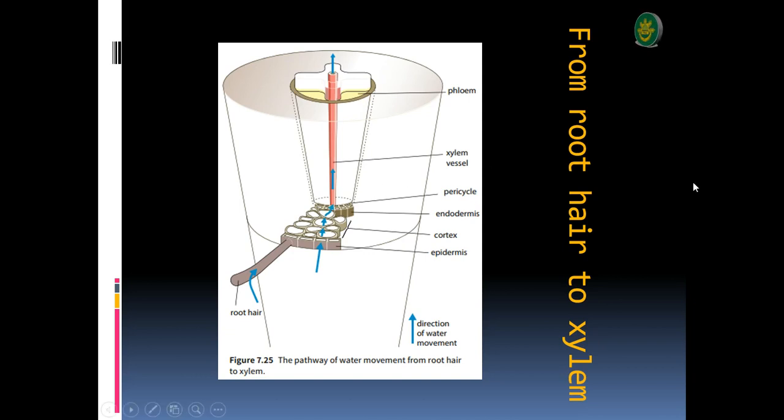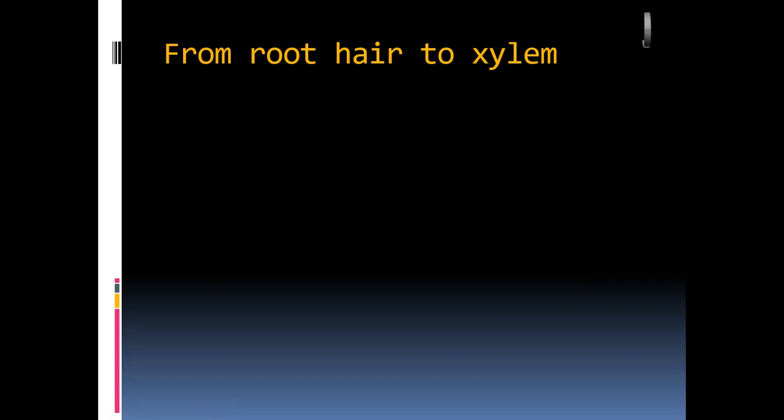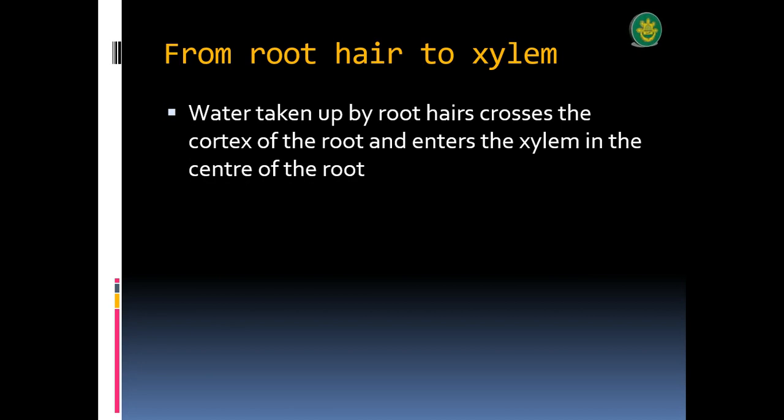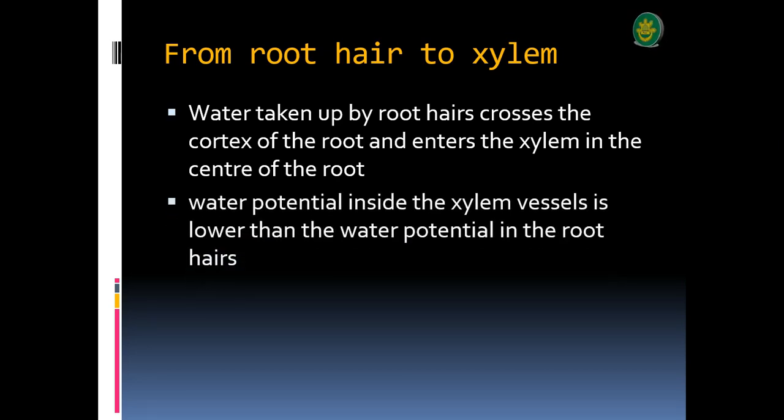If they move from the root hair into the xylem vessels by means of only the cell walls, it is known as apoplastic. There will be a diagram specifically that is going to show you what apoplast and what symplast is after this. Here are some descriptions on the movement of water from root hair to xylem that we've discussed just now. As usual, you can read it, or you can pause the video if you want to copy it.